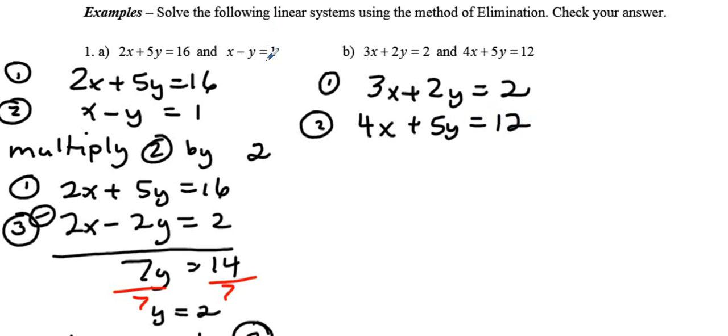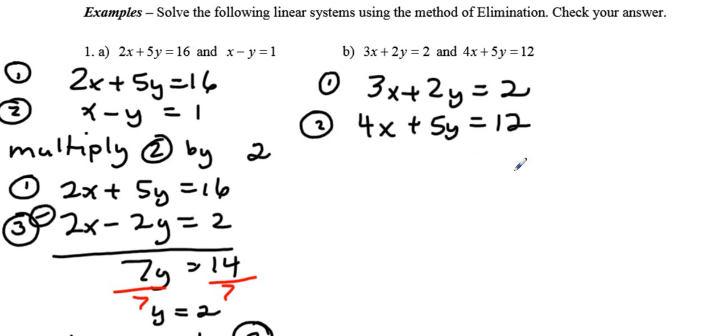Well, I can tell you right now by looking at this that there's no one number that I can pick to multiply one of them by to get the other one, unless we wanted to work with fractions, which we don't want to. So what you're going to do in this case is multiply this one by, say, 4, and this one by 3 to get 12s in front of the x's. Or you could have multiplied this one by 5 and this one by 2 to get 10s in front of the y's. Or you could have multiplied by the negative versions of those. So lots of options here.